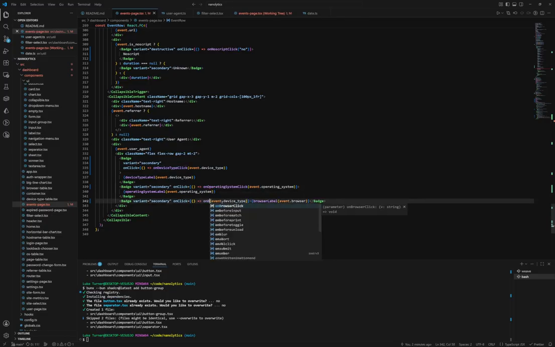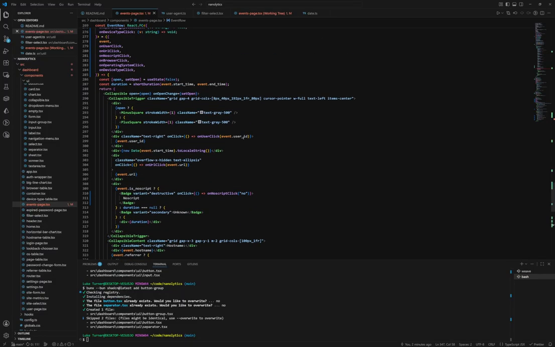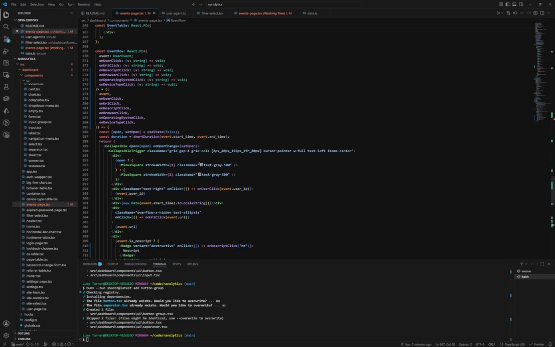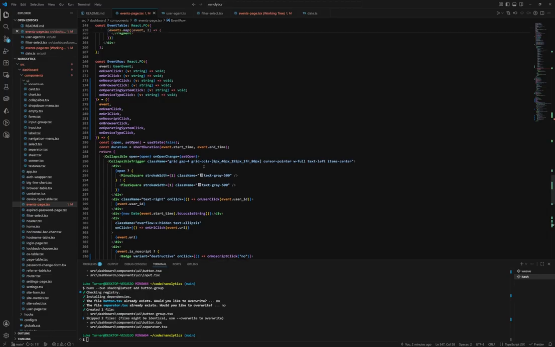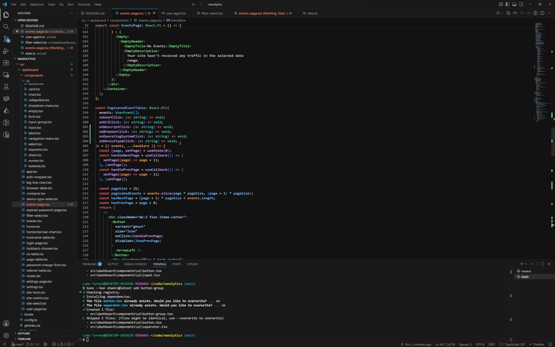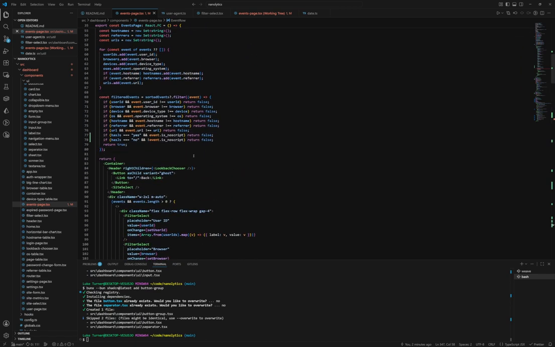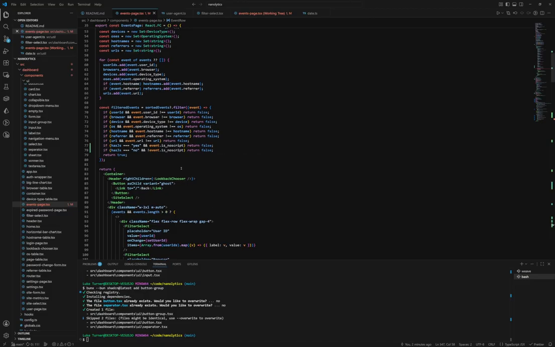And this is on browser click. Browser, operating system, device type. Great. Okay, so now these are kind of wired up here. No script click, user click. A lot of tomfoolery going on in this page, but that's okay.